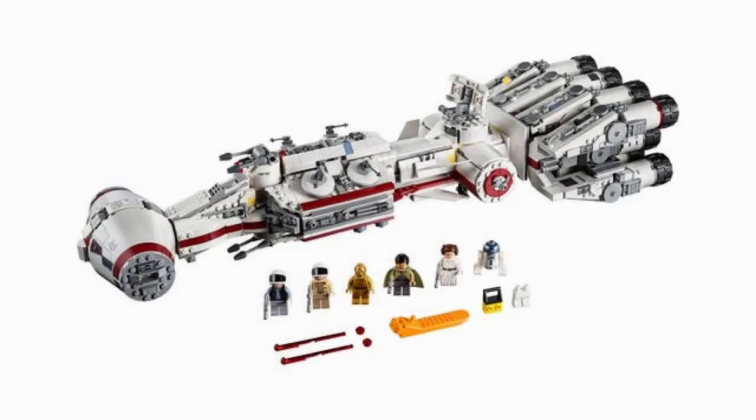Next set here is some sort of resistance ship. It kind of reminds me of the Tantive IV mixed with the U-Wing in terms of colour scheme. As well as shape, it has somewhat of a hammerhead design similar to the Tantive IV, and the engines and colour scheme remind me of a U-Wing. It has a nice light grey and blue-looking design with a couple of highlights of dark grey, which looks really nice. The minifigures include a gonk droid and a Mon Cala minifigure. It's a ship we've never actually seen before.